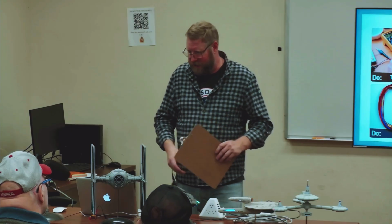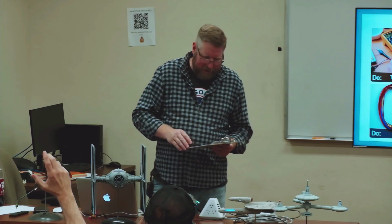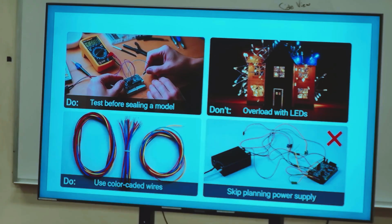I cannot stress enough how many times I have closed a model and then the lights don't work, because either I missed something, or a connection failed, or they arced, whatnot. So always just test.